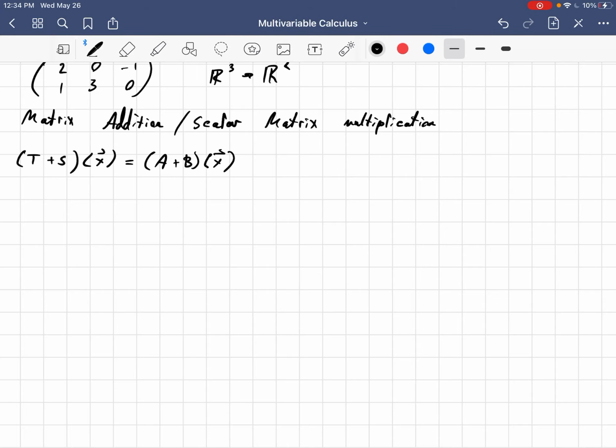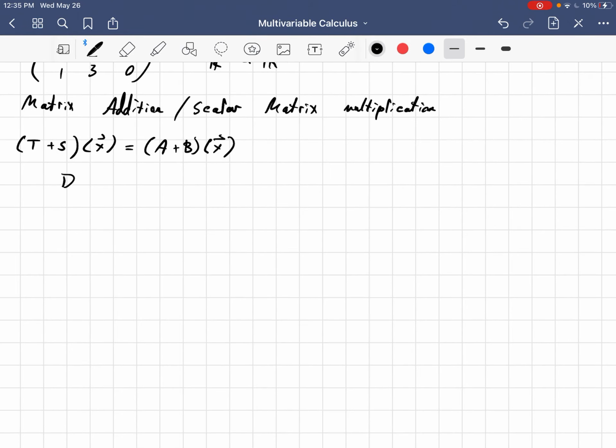So something that you would have to talk about first then is matrix vector multiplication, because right, we have A times vector X plus B times the vector X. So let's take a little detour there first. If we've got matrix vector multiplication, so I'll kind of write like a detour.